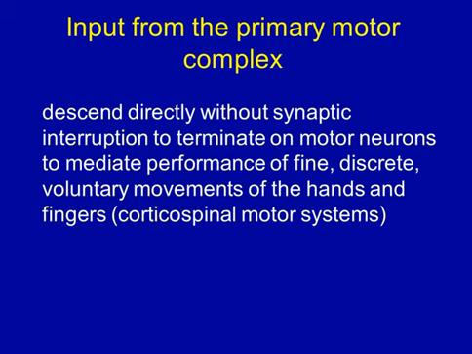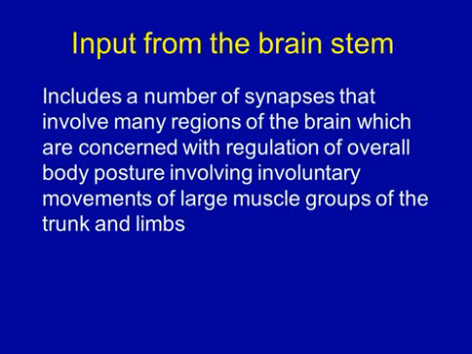All right. So when we talked about it, and I kind of gave you the overview, but input from the primary motor cortex for fine discrimination skills. So you can play the piano really well. You can move your eyes to specific areas. It's the fine conscious motor movements. And then from the brain stem, think of those involuntary things like breathing. Holding your posture is another involuntary movement. You don't have to think, oh my gosh, I'm slouching, unless there's a cute person looking at you, then you stand up straighter, right? But you just sit there, holding your posture.